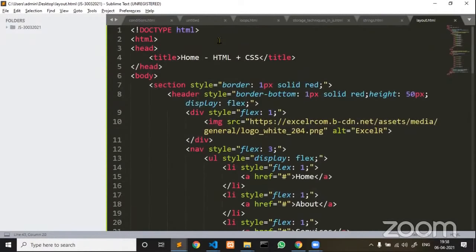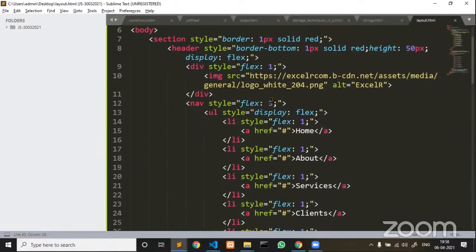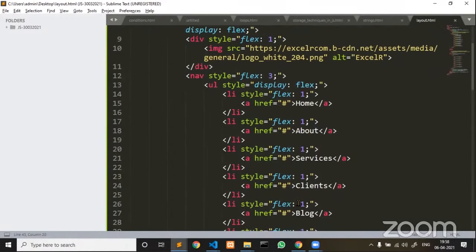Now, before writing inline CSS, I'm facing a lot of difficulties here with inline CSS. What sort of difficulties? Each and every time you wanted to write CSS, we have to go for inline. The inline CSS drawback is that the code gets duplicated. You see here flex 1, flex 1, flex 1, flex 1. Everywhere we are using the same property again and again. Here we are violating the DRY principle.